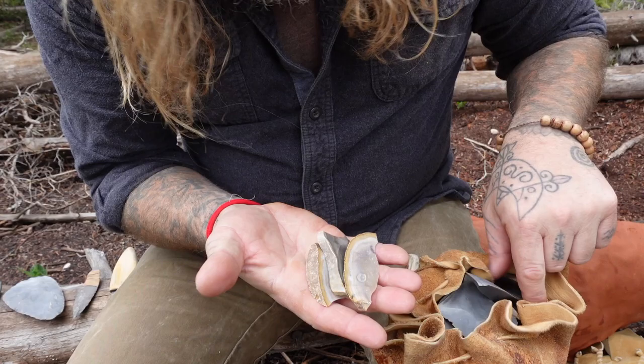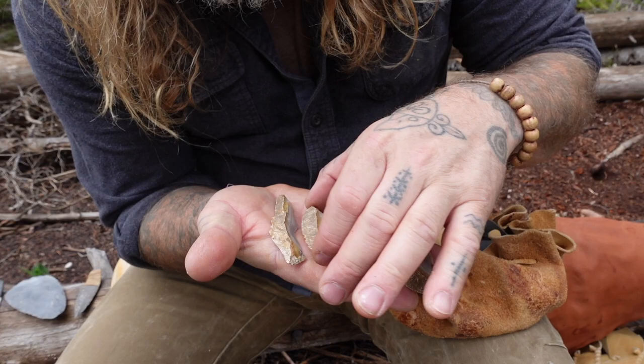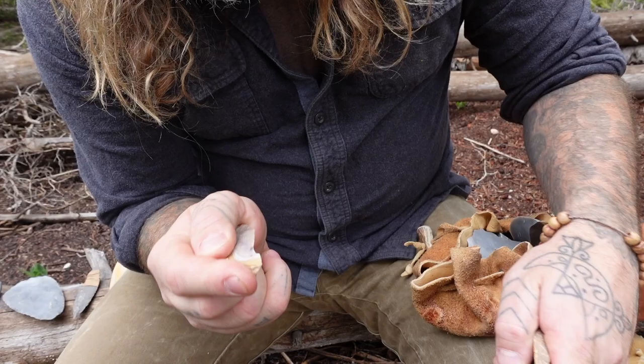All of these right here are something I call backed flakes. Now, I don't know if that's an archaeological term or anything to that extent, but why I call them backed flakes is simply, my goal was to leave a piece of the cortex on there. And they are backed by that cortex, making it very easy to hold in the hand. As you can see on this blade here, I've got one cutting edge, and then I have my backing. This allows me to really grip into that blade and have something to hold on to.